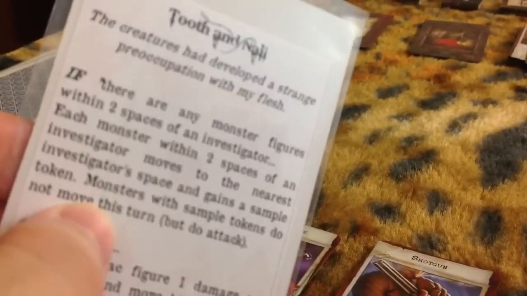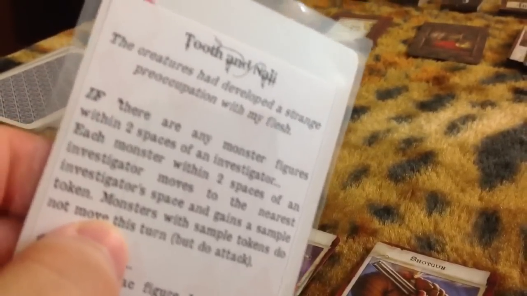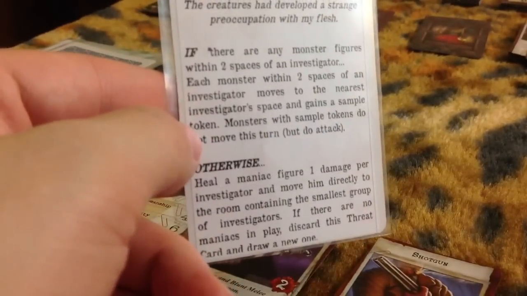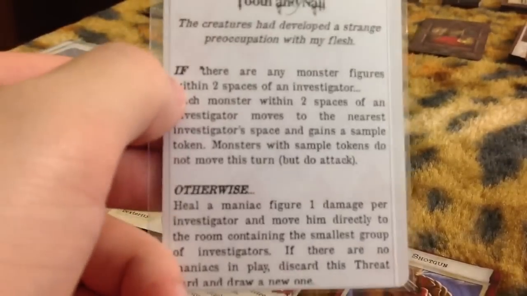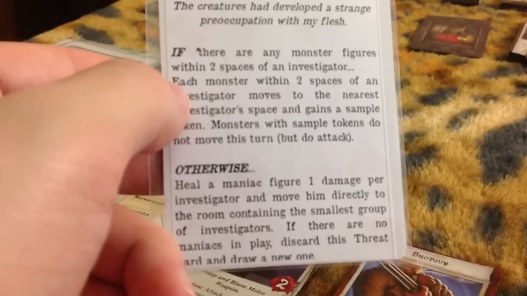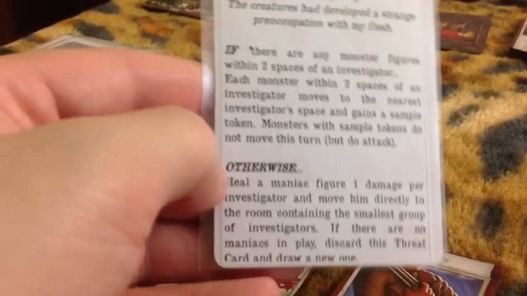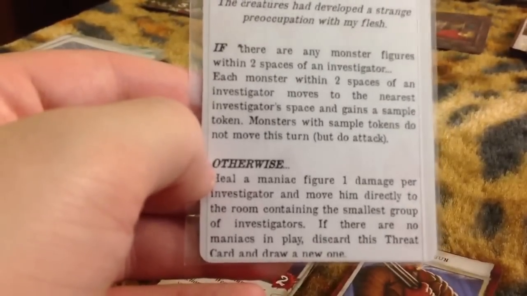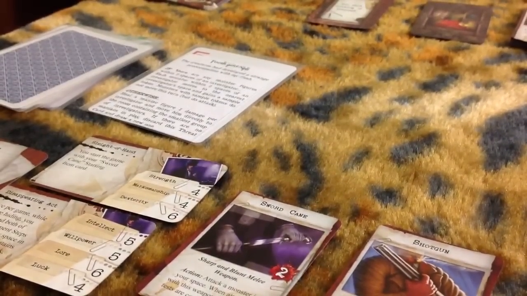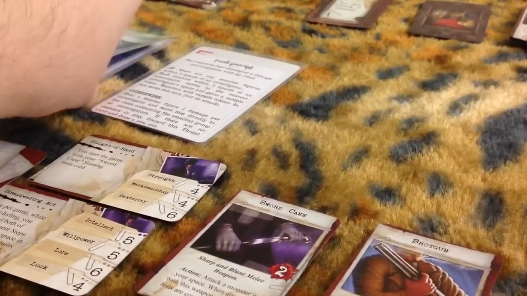So the top card says, Tooth and Nail. And the flavor text is, the creatures have developed a strange preoccupation with my flesh. Now, most of these threat cards have an if-then statement. If this, then this result. Otherwise, do this. Alright, so it says, if there are any monster figures within 2 spaces of an investigator, there are none. So we go straight to otherwise. Heal a maniac figure, blah, blah, blah. If there are no maniacs in play, discard this threat card and draw a new one. Alright, so the first one was a bust. We'll see what the next one says.